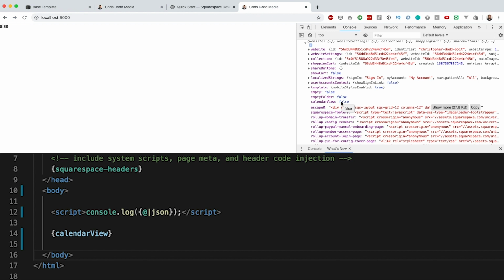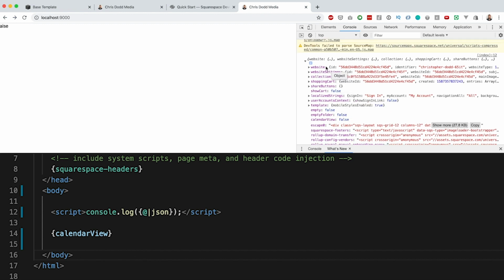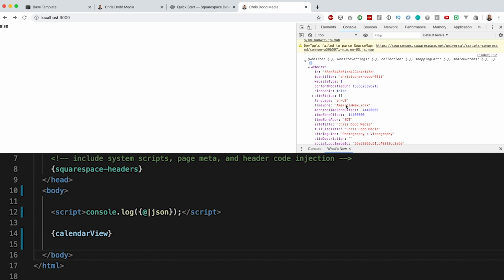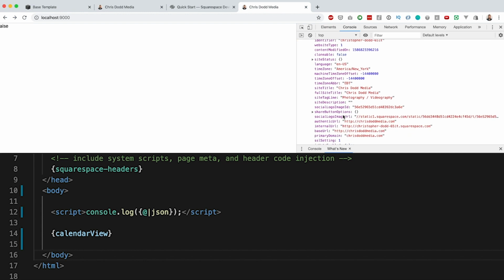Very basic. Now, of course, most of the time you're going to be navigating through one or more objects that are nested inside of each other. So for instance, if we go into this website object right here, we have all of the overall website data in this object. Say we wanted to bring in the site title. What we do is we use dot notation to navigate inside of other objects.